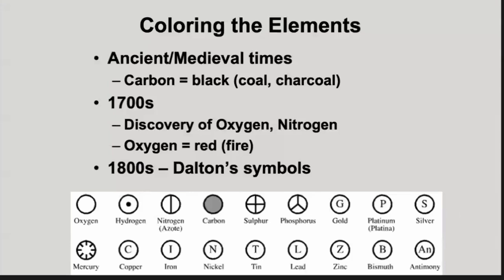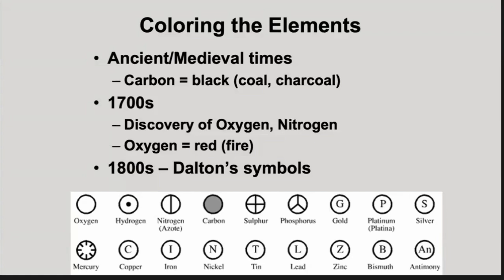So if you go way back into ancient times and back into the Middle Ages, people were already aware of the fact that there were different kinds of chemical things. They didn't really know what an atom was yet. Nobody had really proposed the theory of an atom, but people still understood that there was something called carbon that had certain chemical properties. And people associated certain colors with these things, even back in the Middle Ages. And it was based on either the appearance of that substance or some chemical property of that substance.